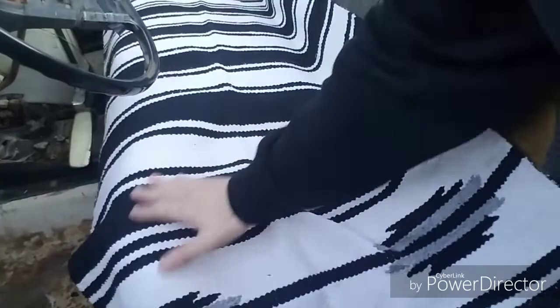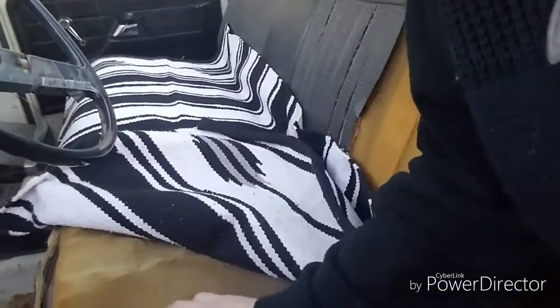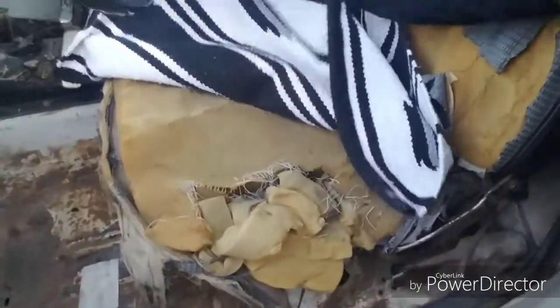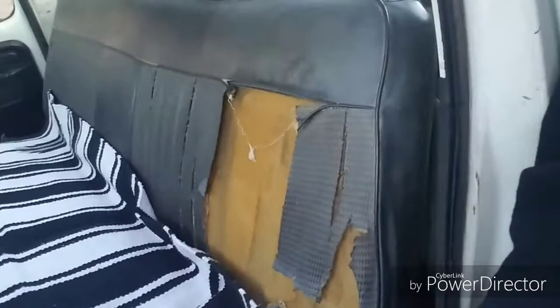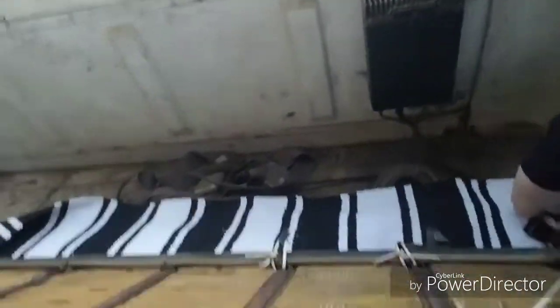Anyways, this will be nice because now even though it's all jacked up under there - honestly it's kind of gross to sit on. We'll stuff that in there. At least with this I'll have it covered. Now stuff that part in - wow, look at that, it's so ripped up. You can't even see - look at that, it's so dirty back here. I need to get a shot back here and clean up all that stuff.